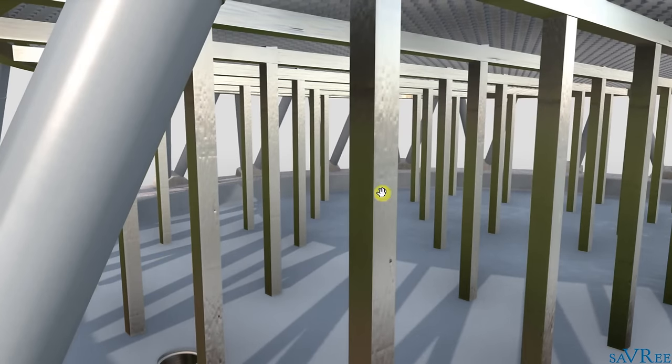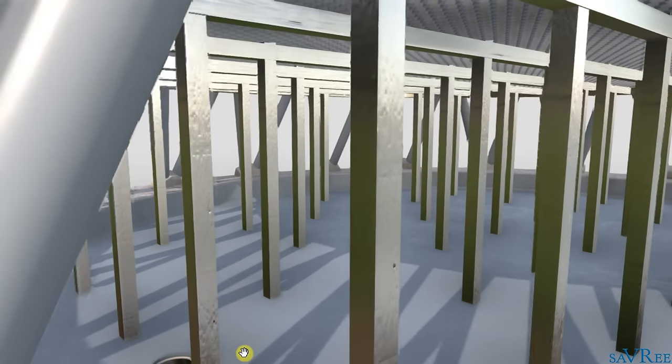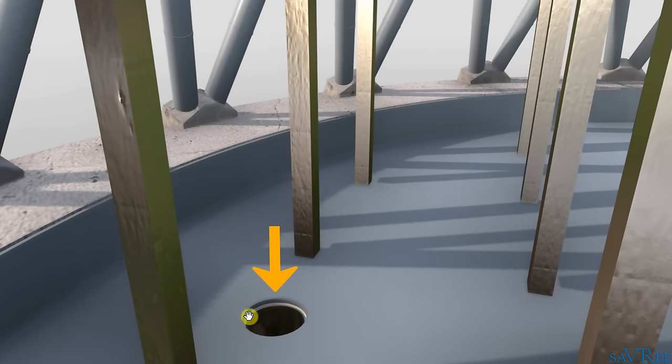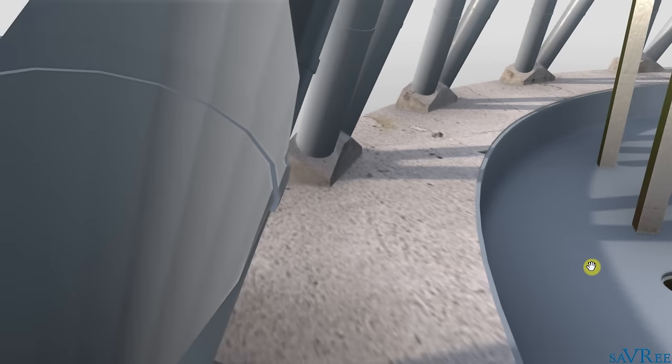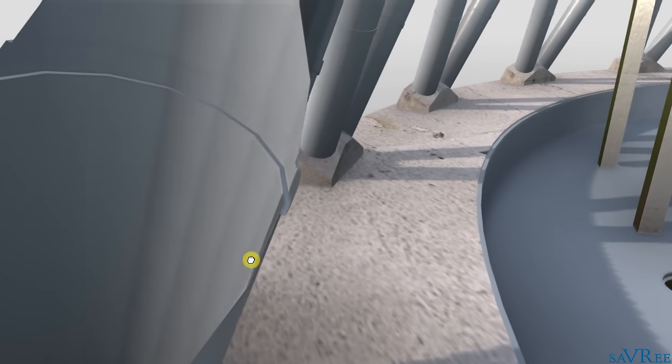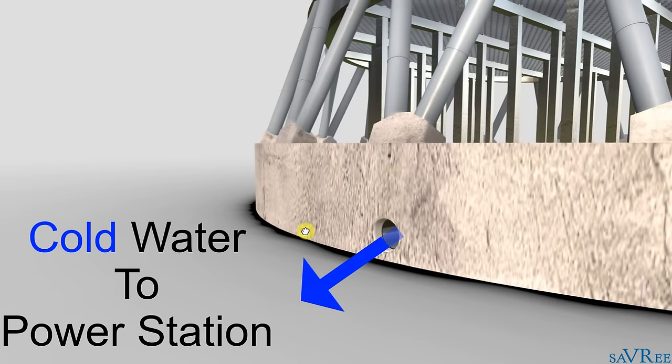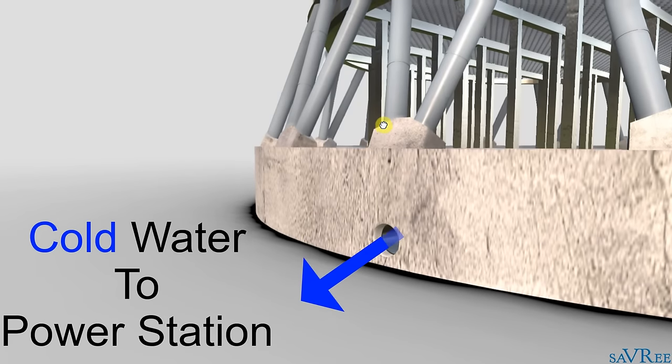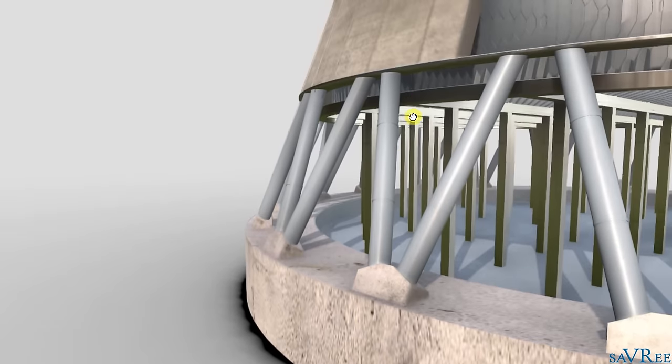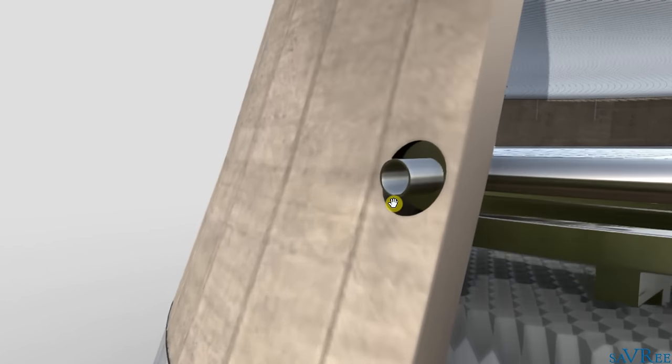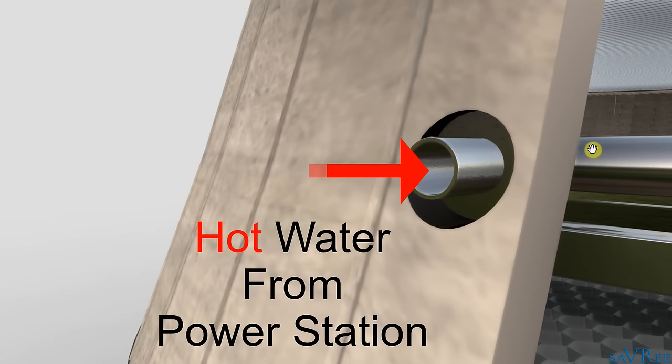That is this area here, and the cool water is sucked through this hole. You can actually see it, there's a hole here, and it's going to be sucked out of the basin, usually by centrifugal pumps, and it's going to pass through here, come out of this hole, go to the centrifugal pumps, be pumped to the power station, and then we're going to heat the water up. The water is going to come back from the power station, and it's actually going to come into this pipe here and return to the cooling tower.